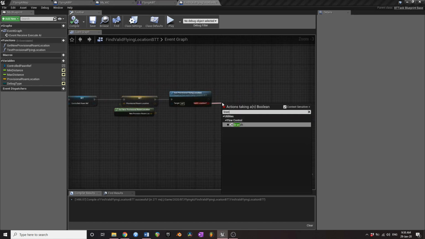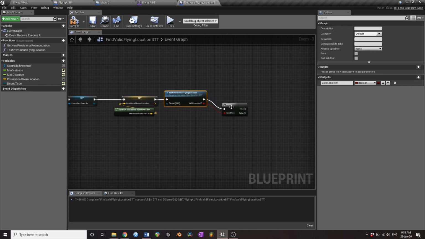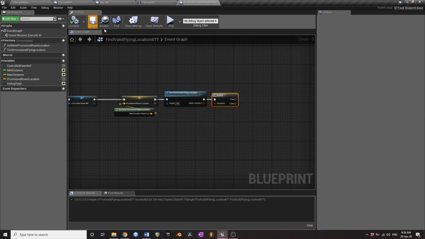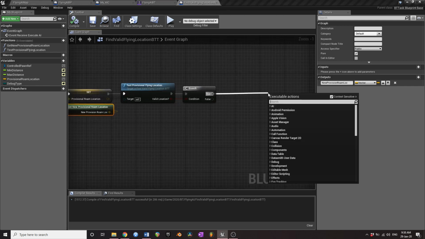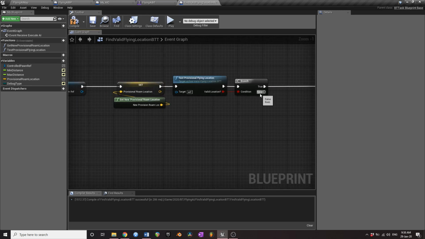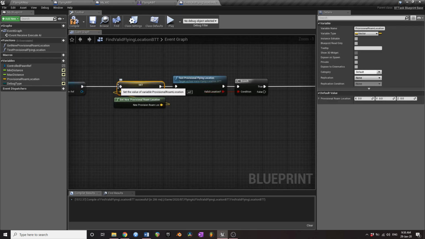Okay, this is a bit clumsy. Like, I probably didn't need to collapse that to a function, but whatever, we can just roll with that now. So we can just have that like this. Now what we can do, if it is a valid location, we'll continue. If it's not a valid location, we need to go back and we need to do this again, but we don't want to just go straight back.